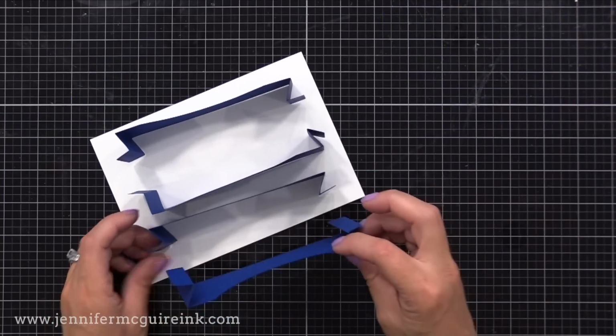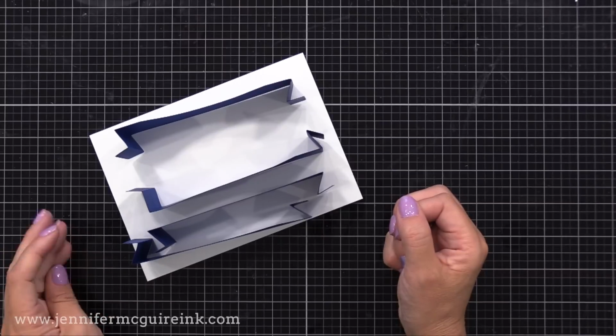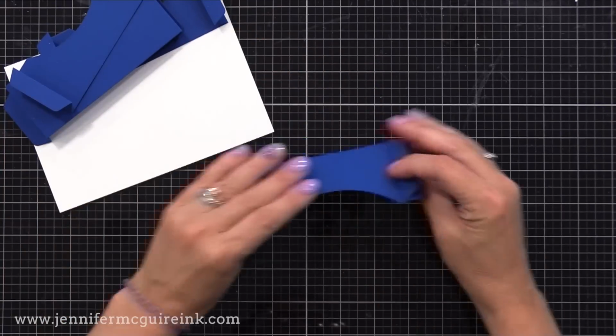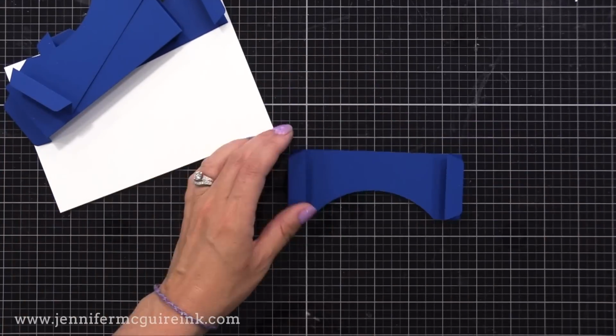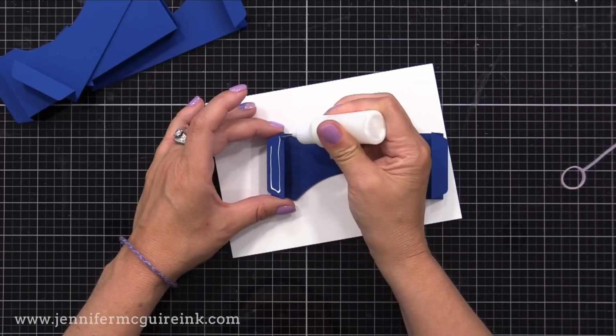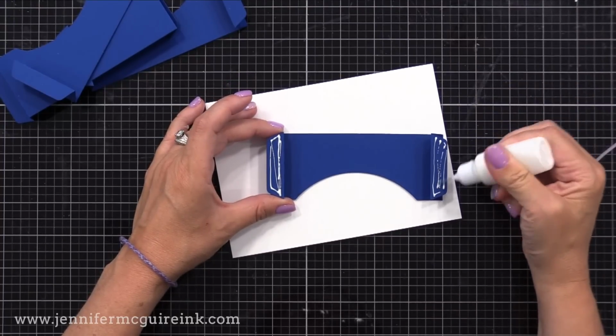All right, so I have all 4 of my pieces. They're all done the same way. And now it's time to glue them together. So I'm going to put 2 for the top of our card and 2 for the bottom of our card. Now the easiest way to do this is to put a strong liquid adhesive on these 2 flaps. So these are the little folded flaps we created. Liquid adhesive really works best here.